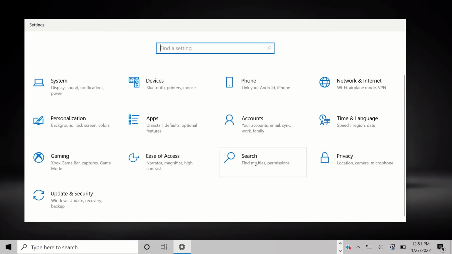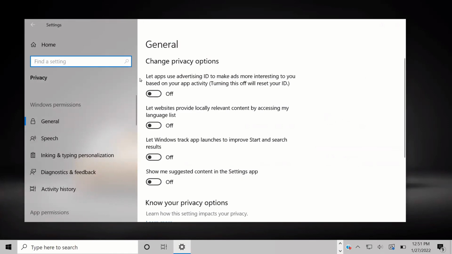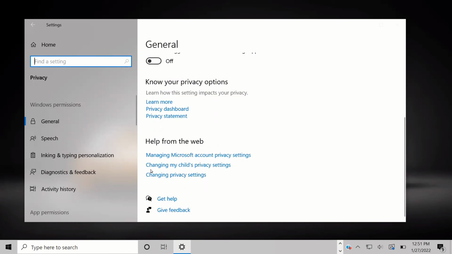And now we'll be going to privacy. So over here, a lot of companies, or Windows mostly, tracks what you search. So I have a lot of these turned off. I believe all of these are on by default, but if you want them to not use your data, or not see what you search, you could just turn these off and protect your privacy, essentially. And I believe that's the only thing I have for privacy settings.